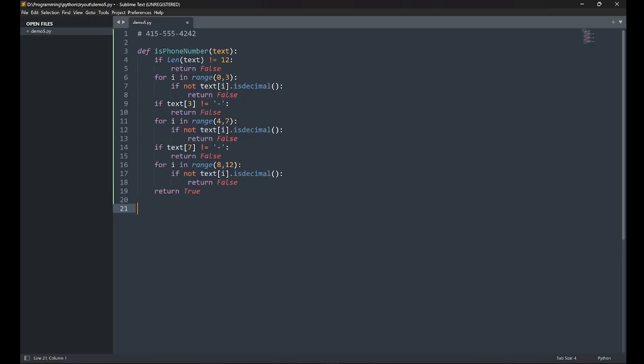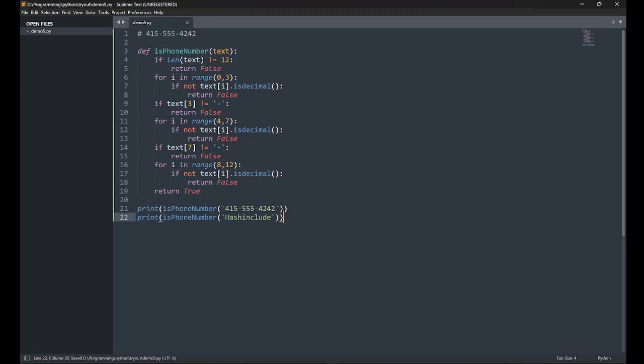Now we call this function, print is_phone_number, and let us print also some other string, Hash Include.